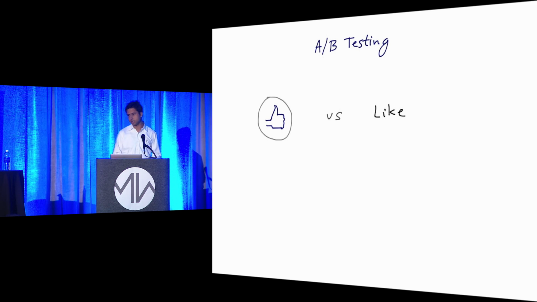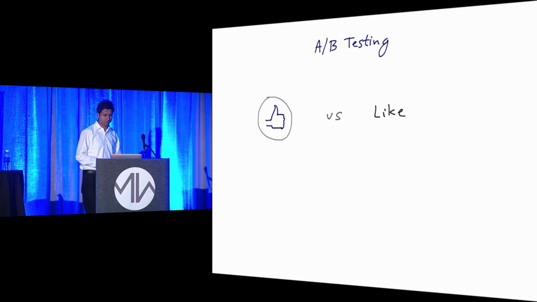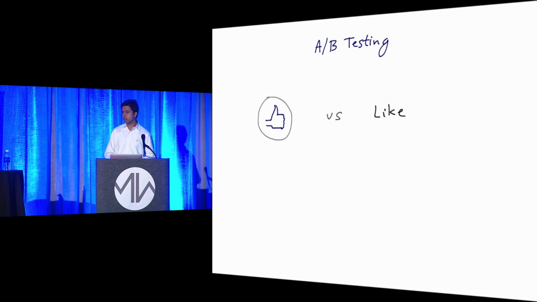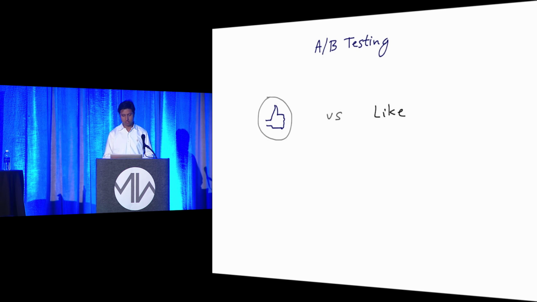Let's say you want to A/B test this. You want to A/B test the fact that like as an icon or like as a text, which one works better? One way to do that is to serve like as an icon to a certain set of users and like as a text to another set of users, and then try to figure out which one is performing better. You could use metrics like click-through rate or page views to make sure that one of them is performing better over the other. This process is called A/B testing. It's really common on the web, but it's very new to native apps, very new to mobile native apps.